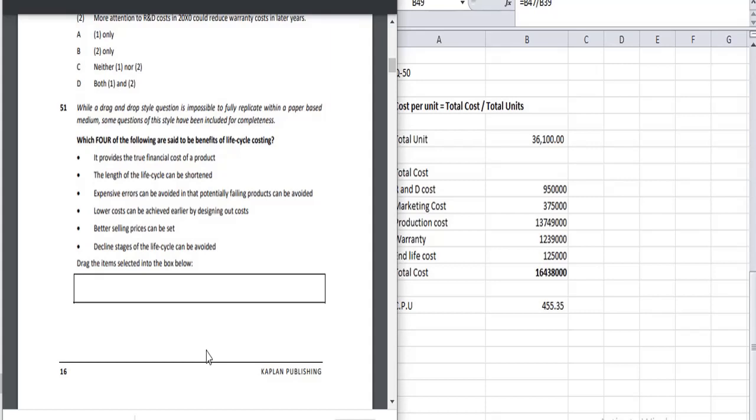Obviously in life cycle costing we take all the costs, whether production, non-production, whether fixed, we take all the costs incurred from the start of the planning, from R&D to the abandonment of the product. So whatever cost is incurred throughout the life cycle of the product, we take all the cost. But in case of traditional costing, they don't take the fixed cost or R&D cost. They charge it against the profit. So this is true for life cycle costing.